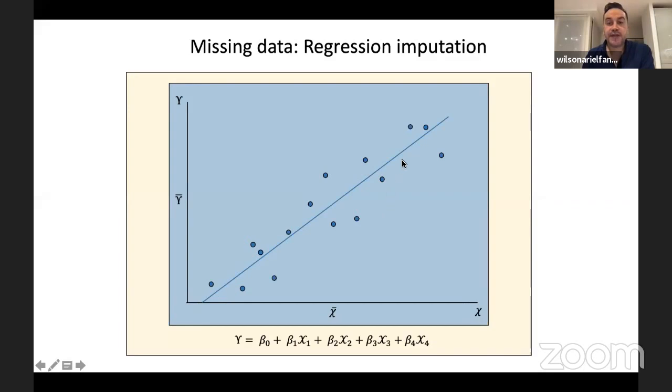Every point is a patient, okay? So you just construct your regression model, and based on the line of your linear regression model, you can predict what the missing data would be for that particular patient. For example, if this patient had an X value here, the missing data will lie here. So you just need to rely on your linear regression model. Again, I will give you some examples for you guys to understand this better.